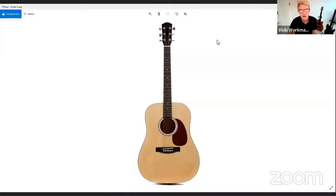Next one is what we call an acoustic guitar. Now, these look very similar. This looks very, very similar to a classical guitar. It's still got the sound hole in the middle. What's important to understand about these guitars is they have a little bit of a longer neck, so you've got a few more frets to play with. The neck is a bit thinner, and the strings this time are generally steel strings.